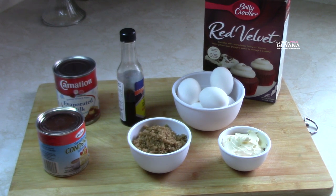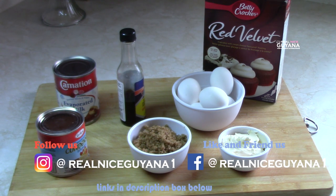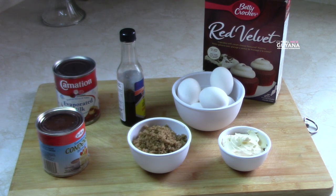Today we're going to be doing a velvet flan cake for Valentine, which is coming up. And for that recipe, we have our ingredients, which is we're going to be using one of those boxes of premix for the velvet. We have some evaporated milk, condensed milk, vanilla essence, sugar, eggs, butter. So that's all we need, guys, so let's get started.